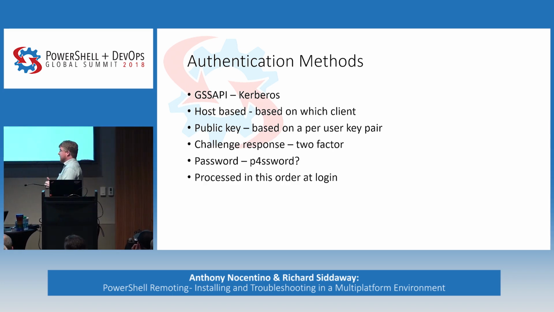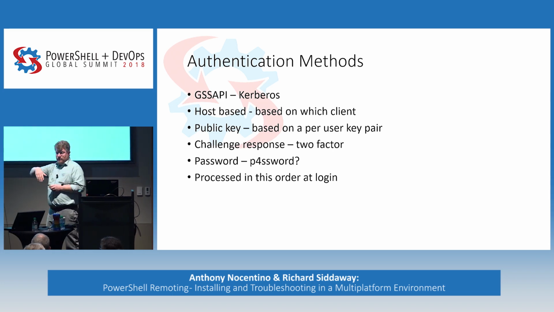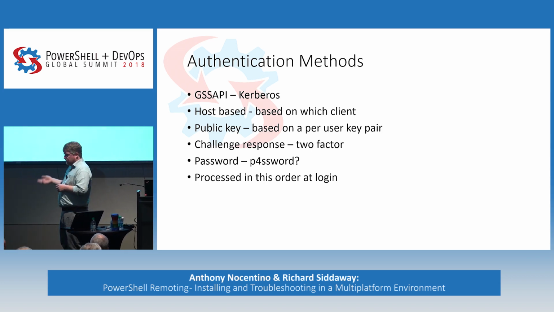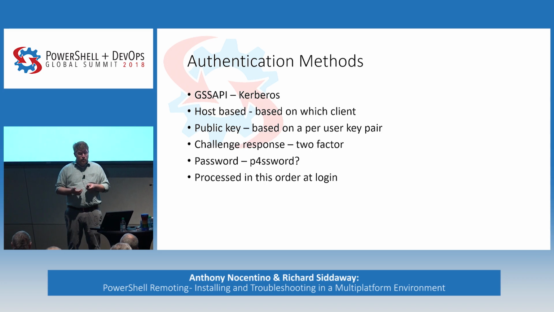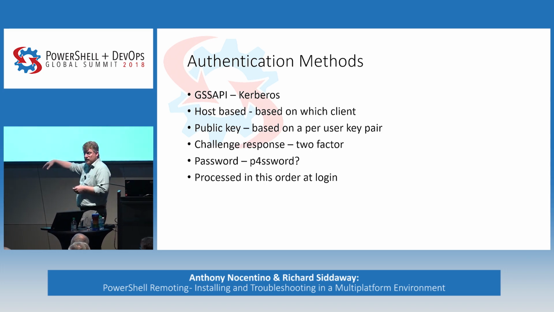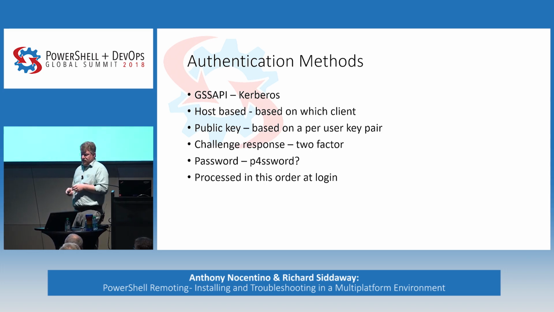The other thing to know is that this list is processed in this order by default, right? Your default configuration in SSH will define this order of authentication. So you'll literally see an authentication failure request for Kerberos, fail. You'll see a key request, fail. Then it'll go down to password authentication if you're not using a public key. And so that can be interesting. You might want to think, I'm going to remove password authentication because all my users are using keys. Well, if that's the case and your key breaks, then you can't get in, right? Because you don't have another method to get into the system if that is not functional anymore.